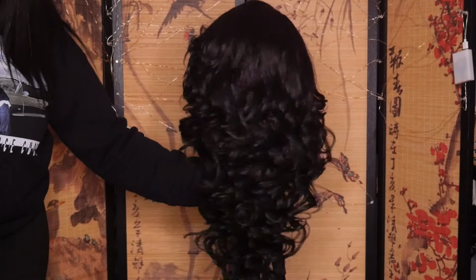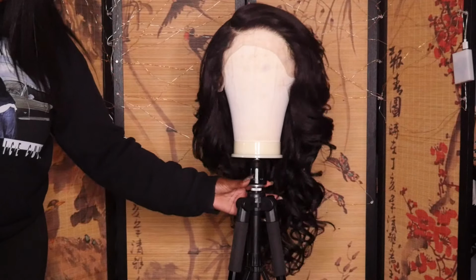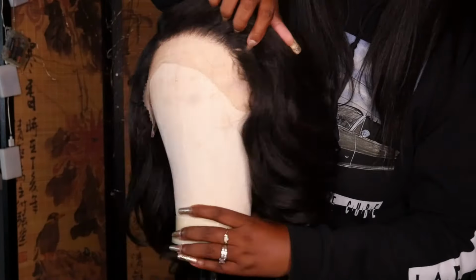This is going to be a long one, you guys. The length is 25 inches, and I just wanted to bring it in a little bit closer and show you what the hairline is looking like if you were to go in and comb those bangs into the unit.